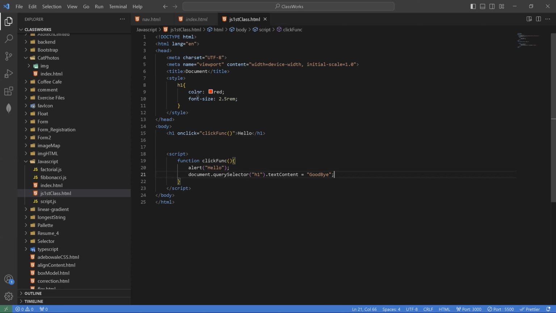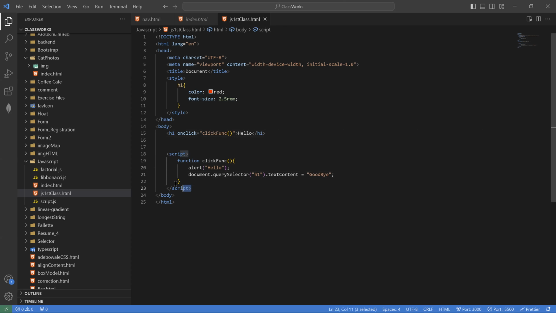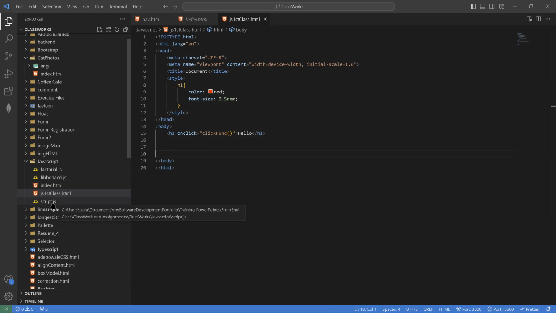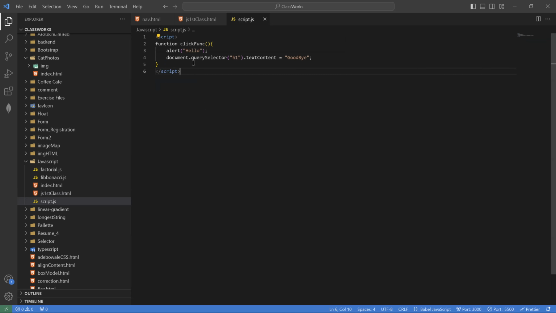So now, okay, the last one is adding it to the web as external. I'm going to copy this out, cut this out. I will create, okay, I think I've created one JavaScript file here. Let me replace everything here. There's no need for this script tag there again because we are no longer within any HTML.